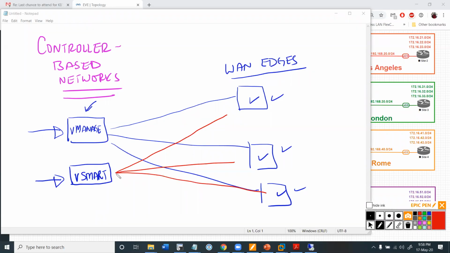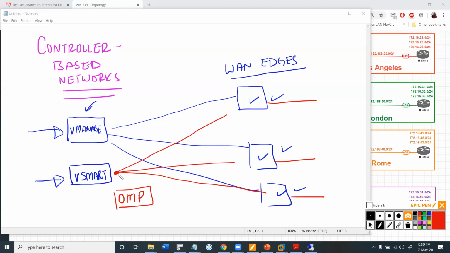And routing is not done by the routing protocols that you guys are aware of. It is no OSPF, no EIGRP, no BGP. It runs its own protocol for the management of the control plane of these devices. That protocol is called the Overlay Management Protocol, OMP. All right? It runs a protocol called OMP that exchanges the internal routes that are behind the WAN edges with vSmart, but the WAN edges don't talk to each other. All of them talk through the vSmart.